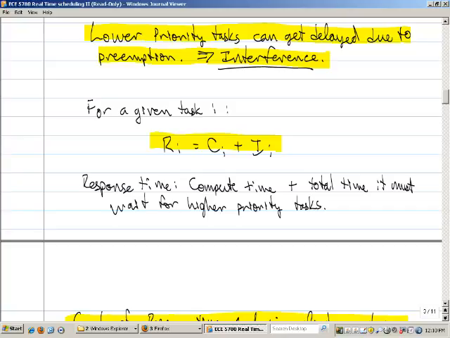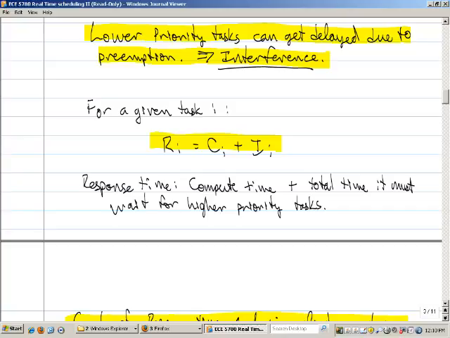When we are looking for the next higher priority process, like the process with priority 9, we do not care about the lower priority process, but anything that is higher priority than that. The highest priority process will not have any interference from any other process, so its response time is just Ci.